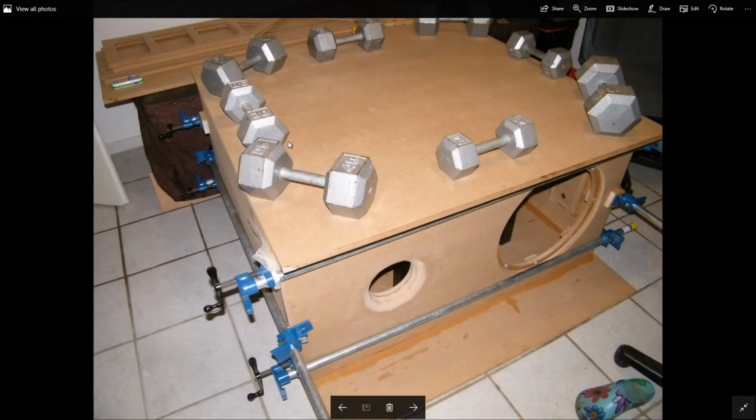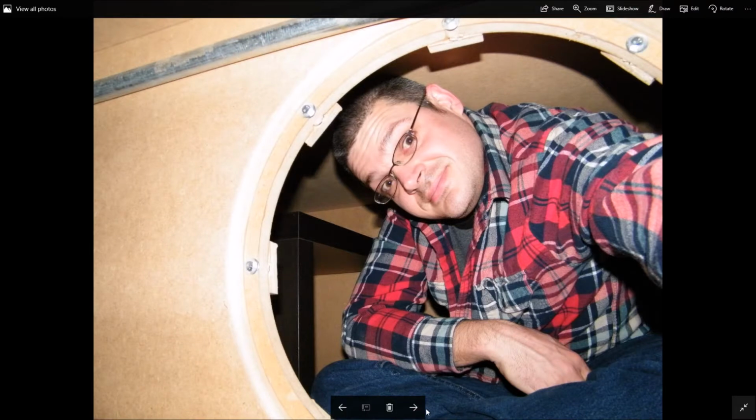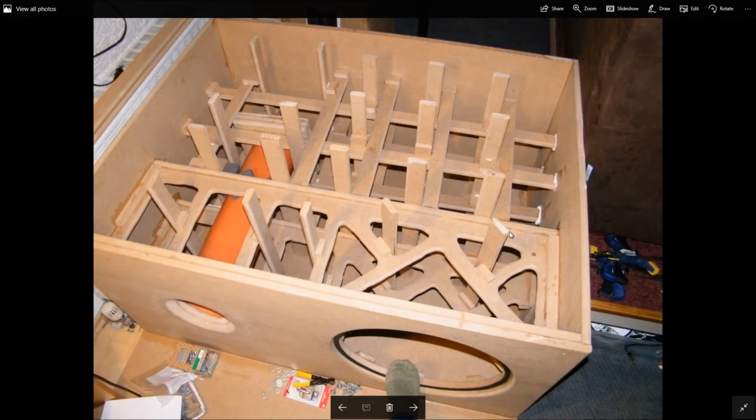Now it's getting glued together. The top is not being glued here. This is just making sure that everything's held down, but everything's clamped using really big clamps. And there's me inside of it. I mean, just to show you how huge this thing is. Right now the bracing is installed in here.